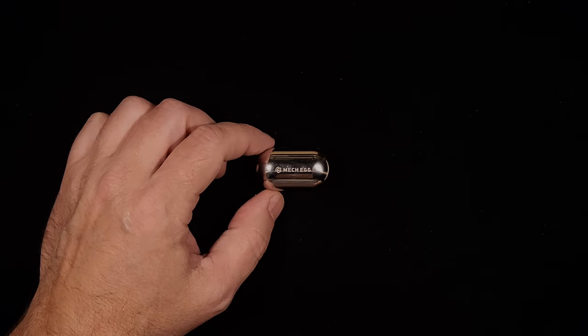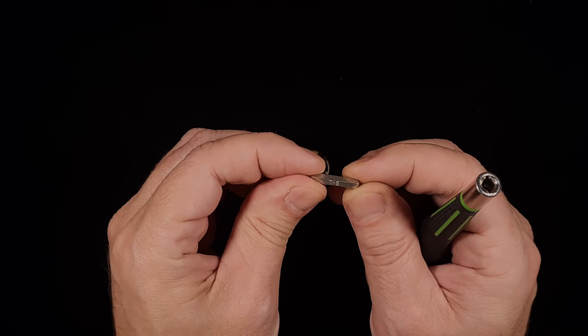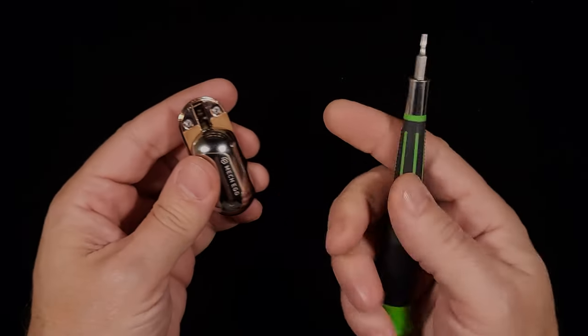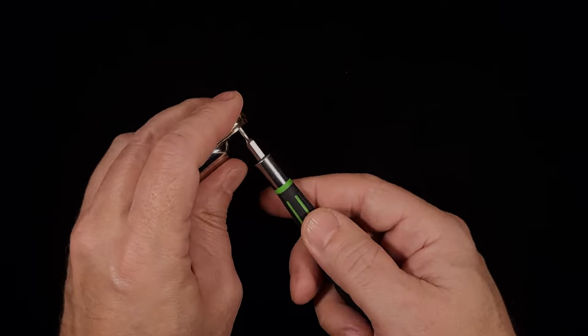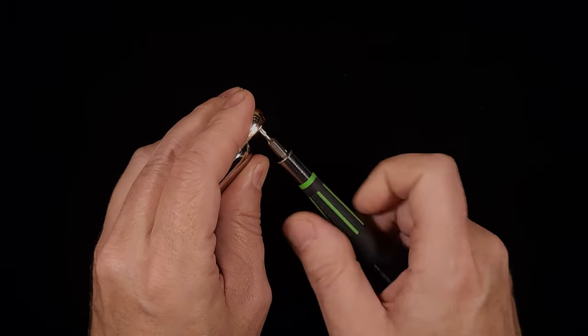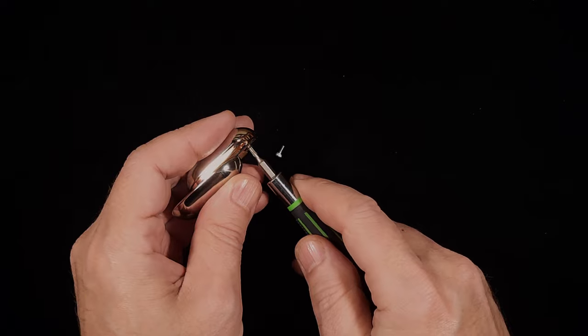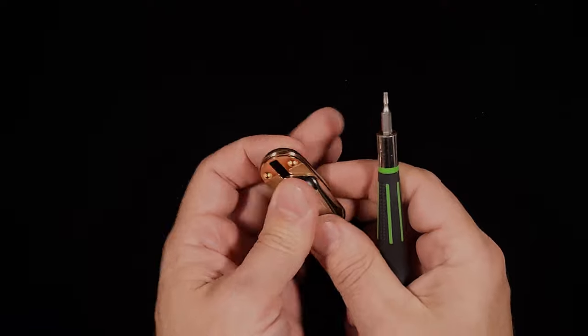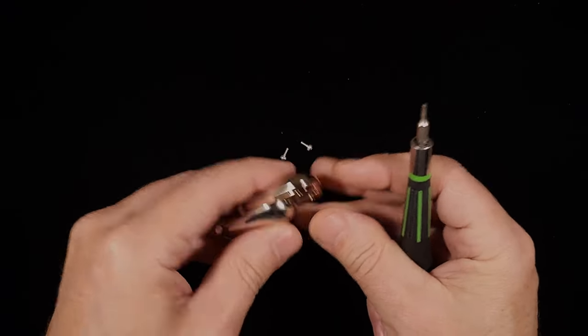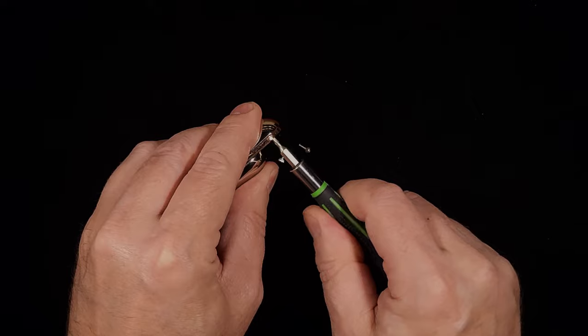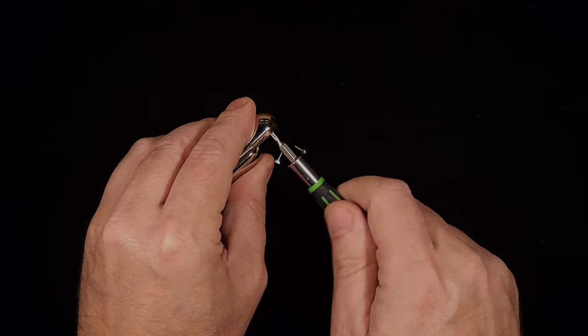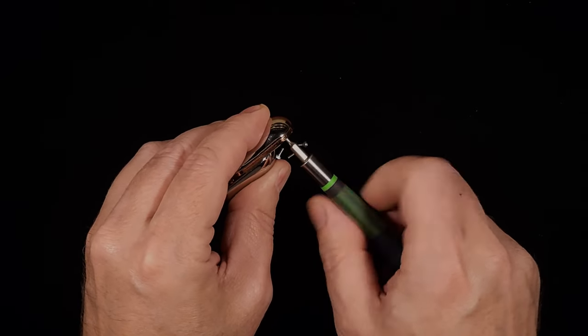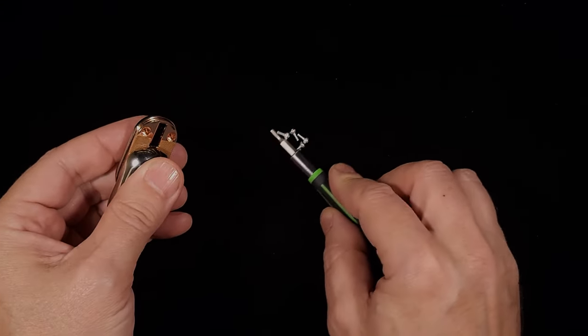Okay, so let's take it apart. I have here a T6, although it did come with an Allen wrench. That's the only extra part that it came with, or tool. This is not an Allen wrench, but a T6 will fit. So, we'll just pop out these four set screws. Okay, there's all four screws out.